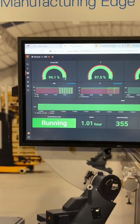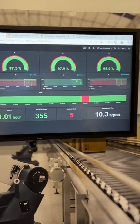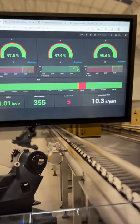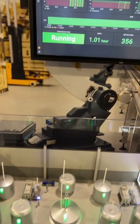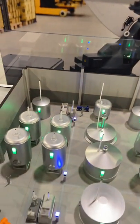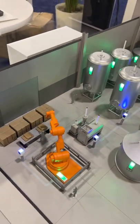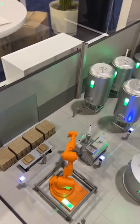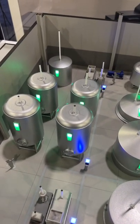They've also got a great visualization. This is that orange robot that was running a moment ago, that lets you see through a Grafana view — a full view of any problems, uptime, operational efficiency, and all kinds of other stuff. But this is just a great way to visualize what intelligent automation is doing and analytics at the Edge in these factory use cases.